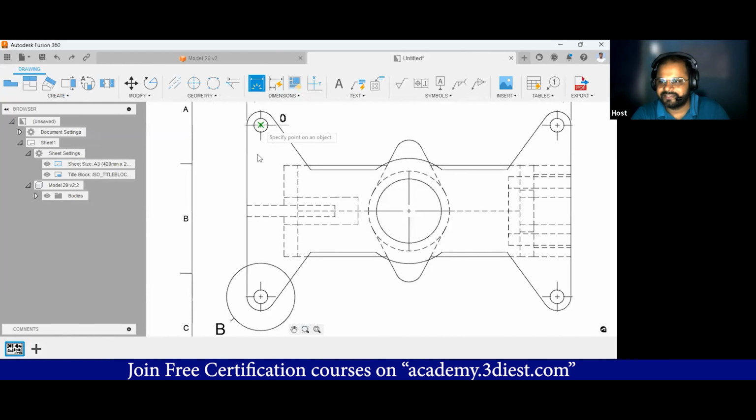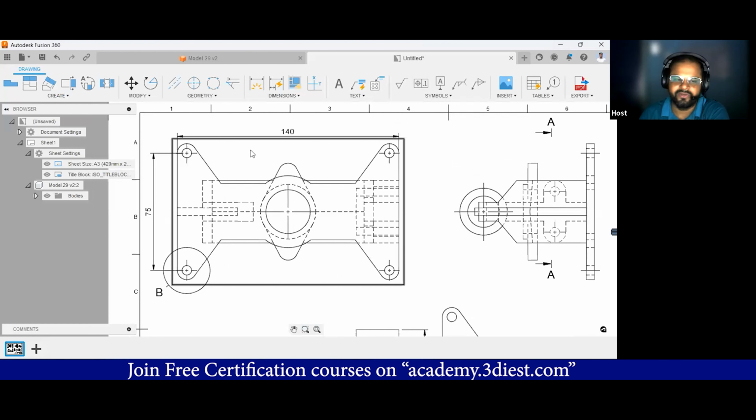Now let's move on to the next thing, which is the ordinate dimension. What happens in the case of dimension types? We normally dimension our drawing using the linear dimension, but that is not good practice. In perfect, high quality engineering drawings, the drawings used by professionals, they usually dimension their drawing using ordinate dimensions. The reason is that they are easy to interpret on your drawing. It's readable, it looks clean, it looks professional.